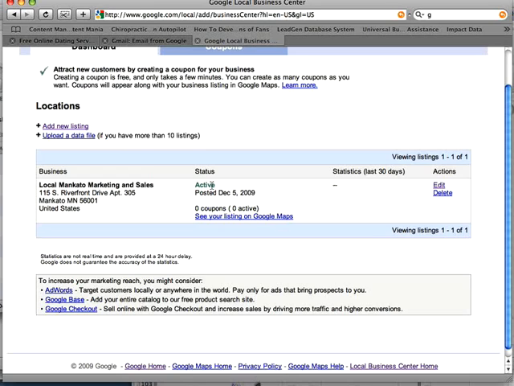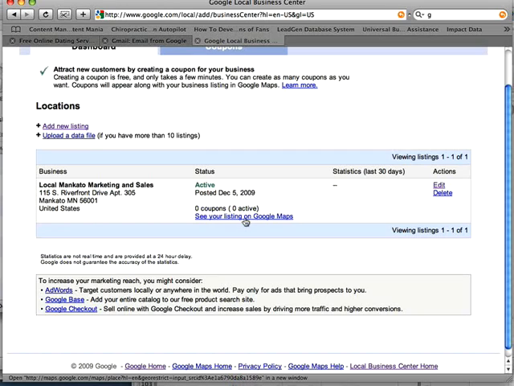Google has an automated system that gives you a 5-digit code, and then on this page, there will be a spot to enter that 5-digit code, and that will verify the listing and put it into the system there at Google.